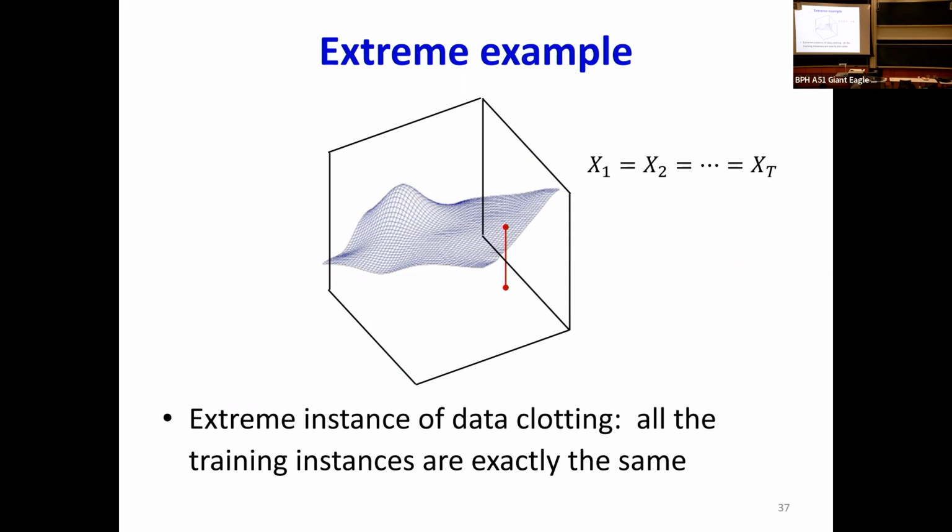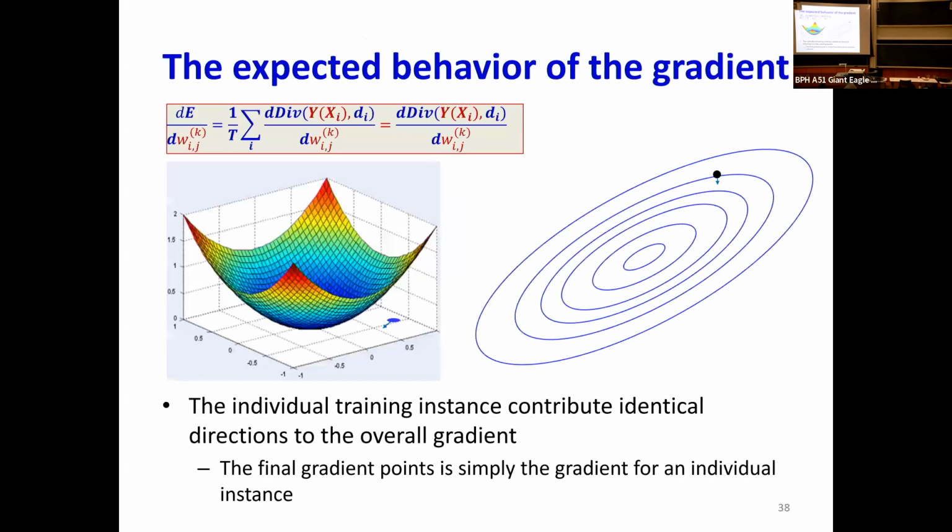So if you were performing batch update versus stochastic gradient descent, what would the benefit be for the one versus the other? What is the average gradient for all of these? The average gradient for all of these is just this one, right? So after having processed all of the data, you're going to make the same update that you would have if you had made an update after just a single instance. So clearly this is highly suboptimal.